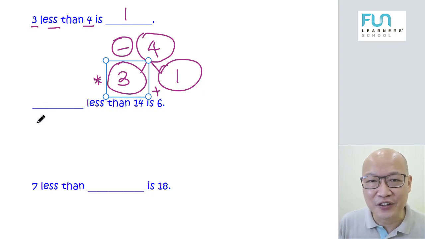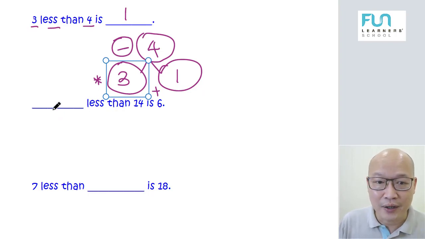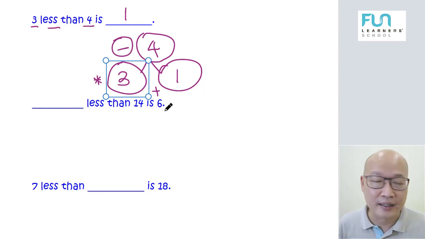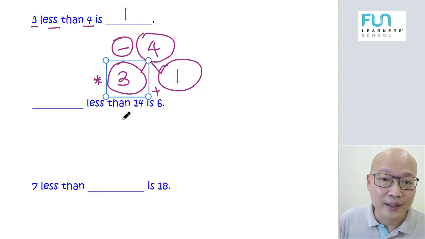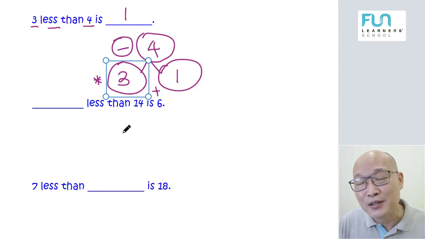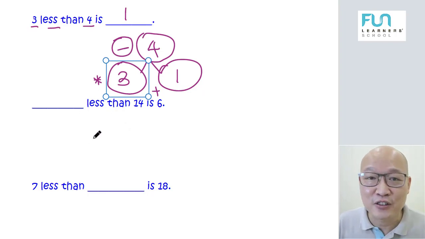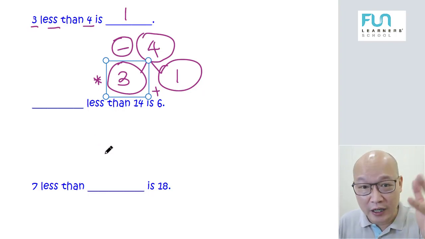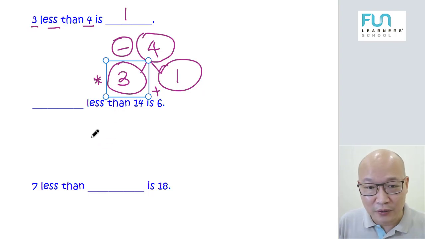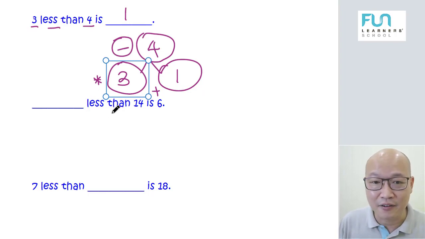Now, we have to increase the difficulty to the next level so that we can look at more applications. So we have this blank here, less than 14 is 16. Of course it's 6. Now, if you ask the P2 onwards to sketch number bonds, they don't want. P4 student, you ask them to sketch number bonds, they say you must be joking. So, what are you supposed to do? Use something that they learn in P2, which is the models, right? So we started with models.